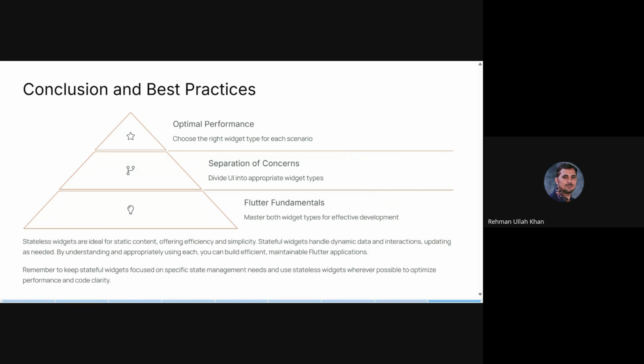Because it optimizes performance and separates concerns. Sometimes we need a dynamic UI, sometimes we need a static UI, so we need two types of widgets. And I think it's really a great feature of Flutter programming.